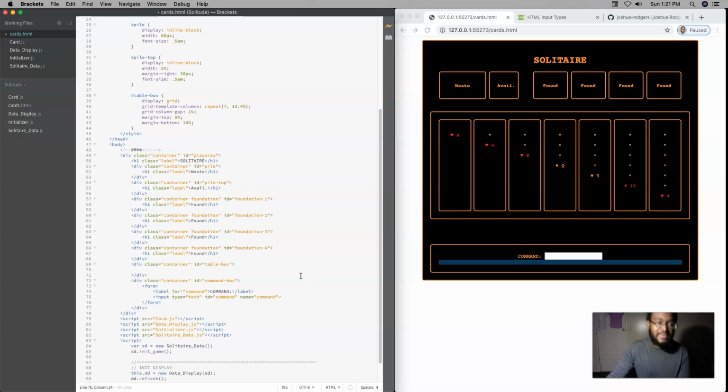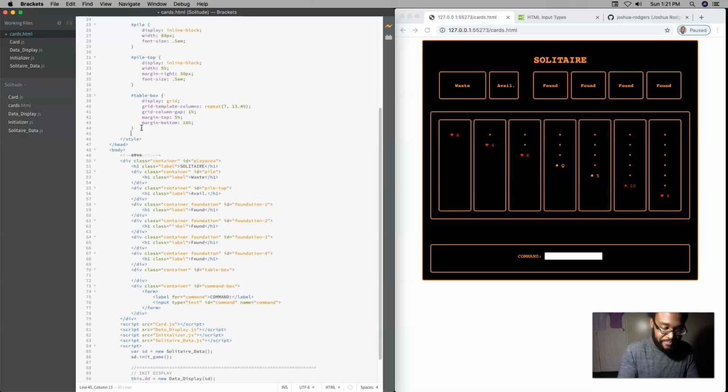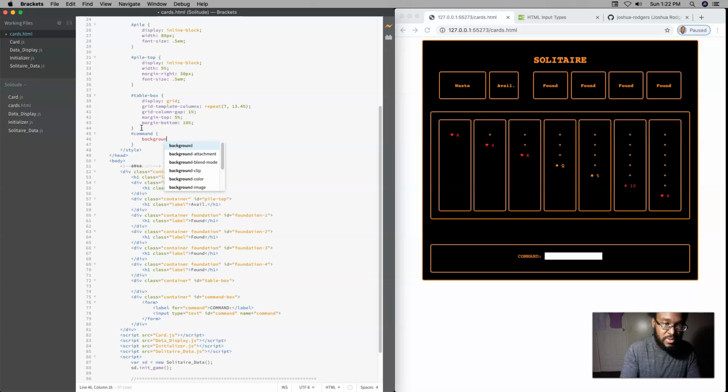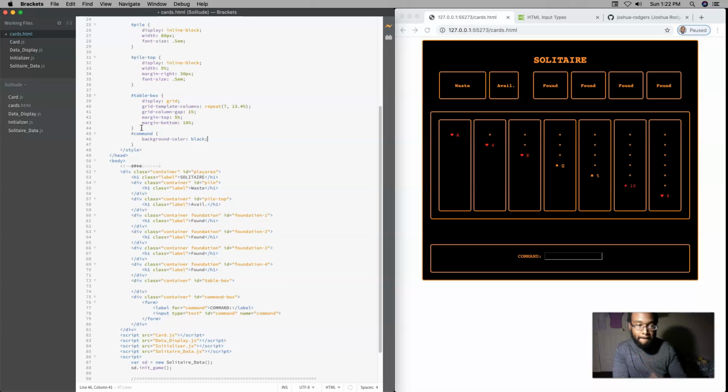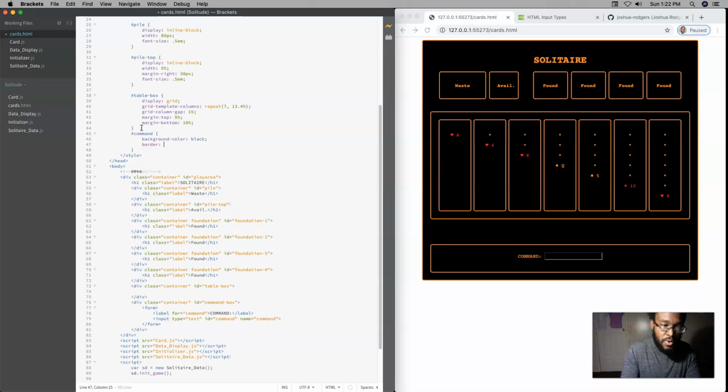I think that I can style this. Let's see. Command. Background color. I don't know if this is black. Yeah. Border. Now I see that it's got that kind of inset style on it. I think it's like border style none.